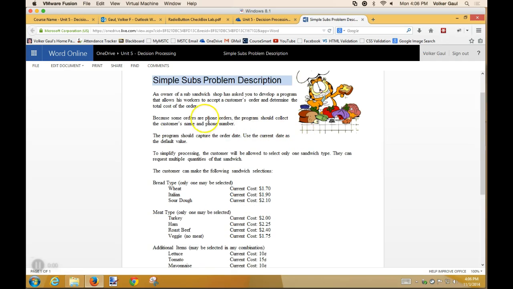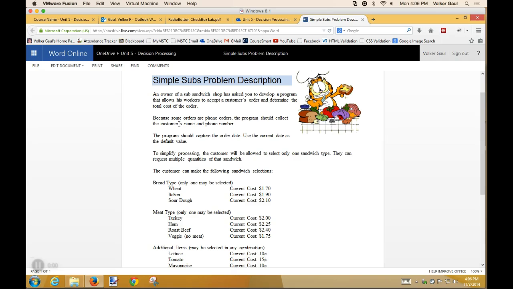We need the customer's first name and last name. Very rare that you put them together. Very often a problem description like this says we need the customer's name. My first question is, what does that mean? First name, last name, middle initial? You want a title for that? Doctor, Mr., Ms.? You want a suffix, the third, junior? We're going to keep it simple, first name and last name.